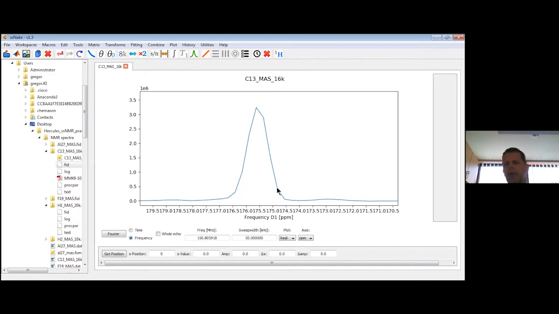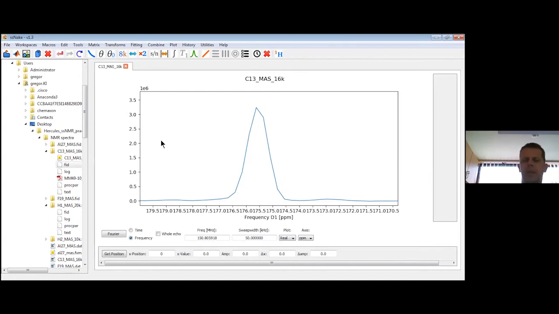Now, those of you who know Fourier transformation better know that the digital resolution of the spectrum, so the separation between two points in the spectrum, is given by the length of the time domain signal. So if we recorded the time domain signal for, I don't know, 10 milliseconds, then the digital resolution will be what, 100 hertz or something. So it's the inverse value. So we cannot go better.